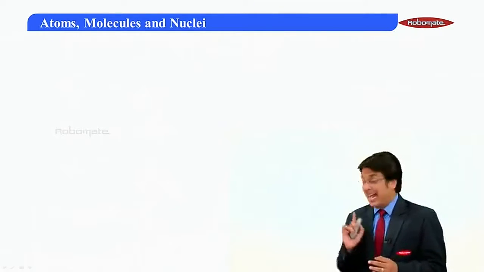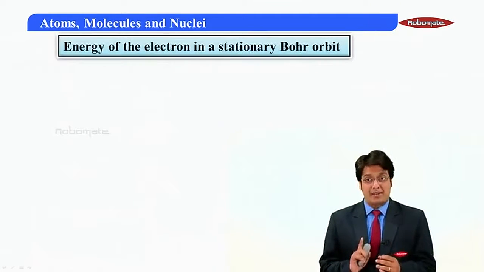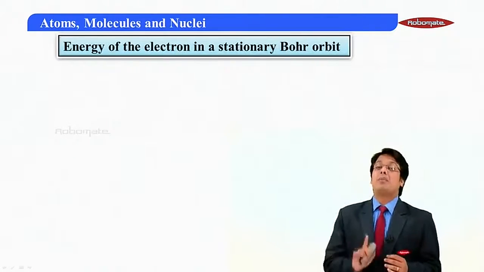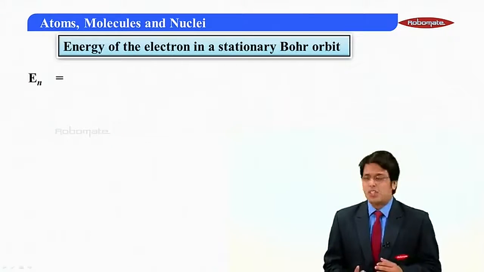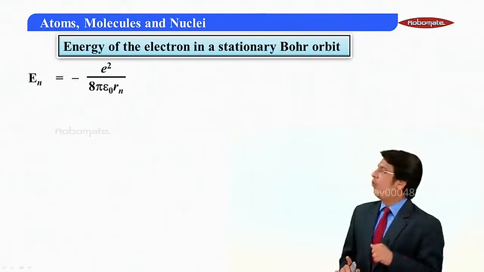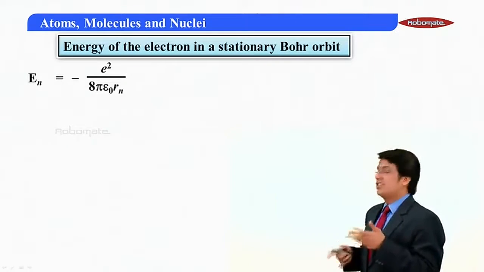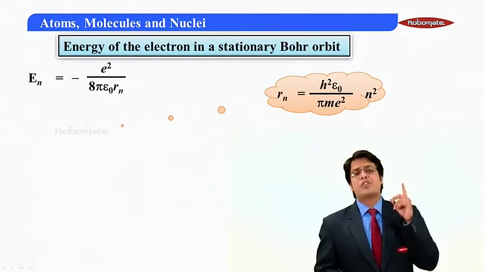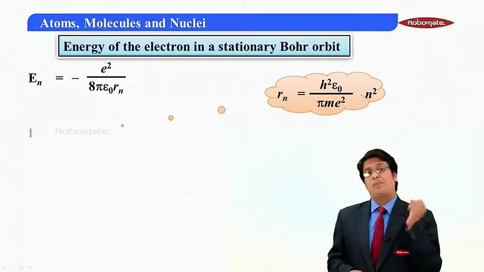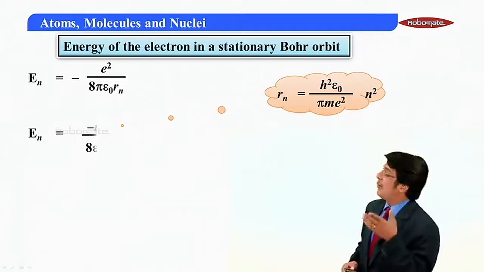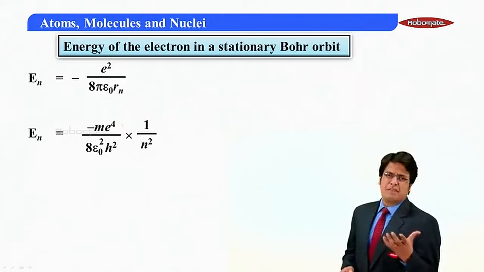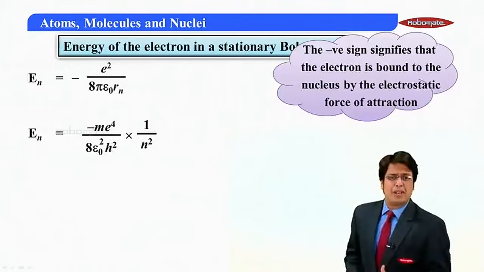Well, that relation was with respect to r. But I want the electron energy of the nth Bohr orbit, that is called the stationary orbit. So E of n is equal to this formula which I got just now. r, on the other hand, is n square epsilon 0 h square upon pi m e square. I'll put the formula of r in this equation, cancel many terms, and I will get this kind of formula.